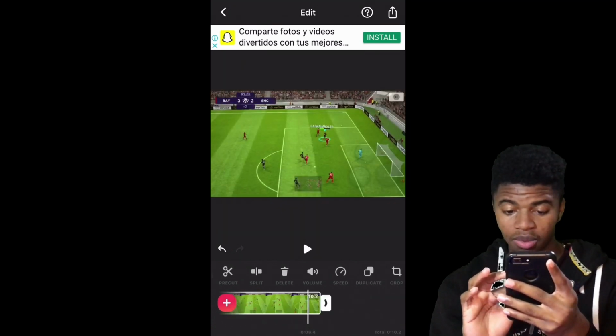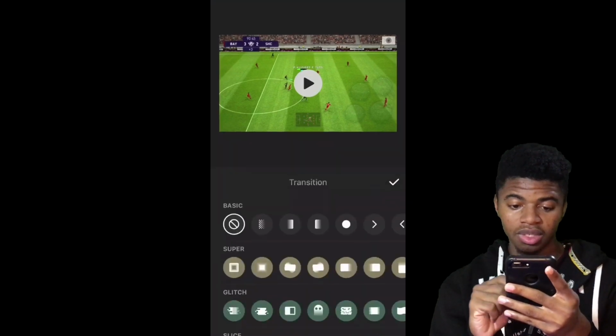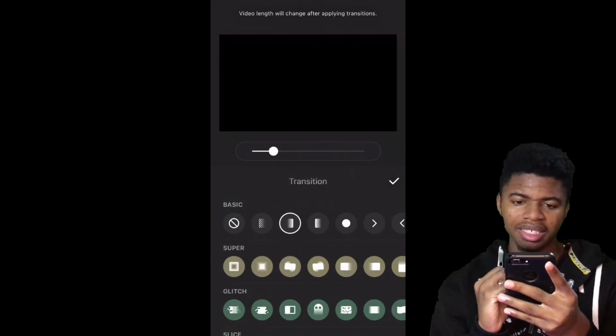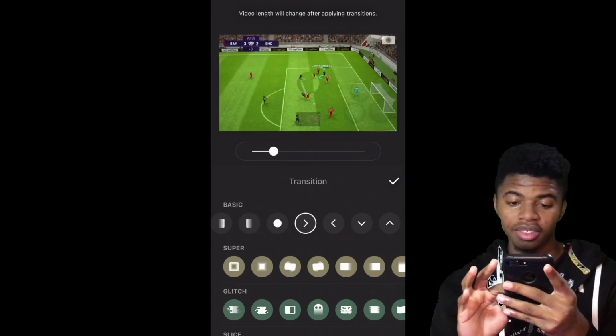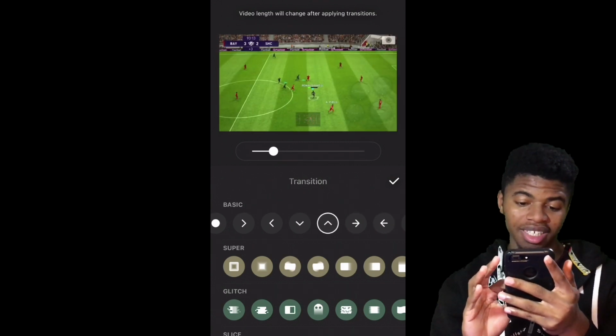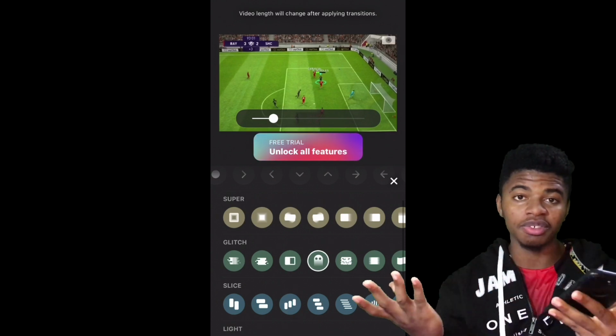Let me just duplicate this one more time to show you guys that you have different transitions that you can use. You can use this simple one, you can use slide right, slide left, or the circular one. All of these are free features that you can use. It's as simple as that. You guys just explore which one you like. Then you have these that you have to pay for, but if you feel so inclined, you can pay for it.